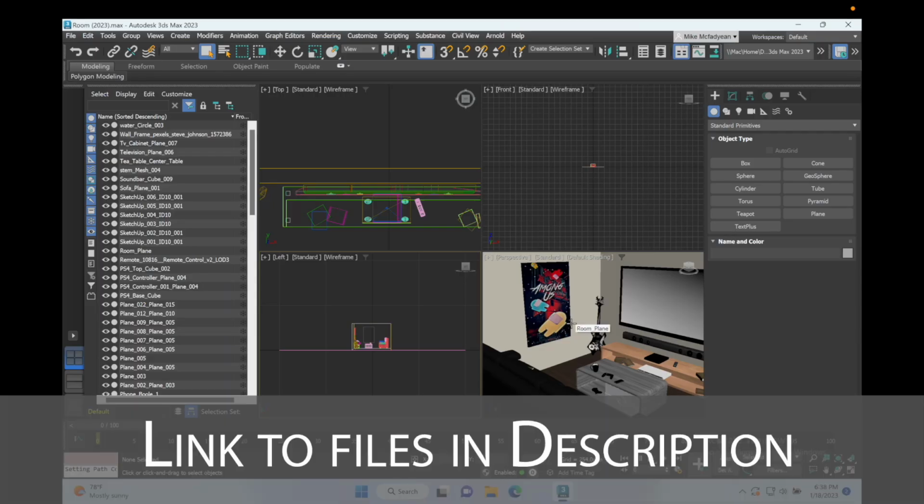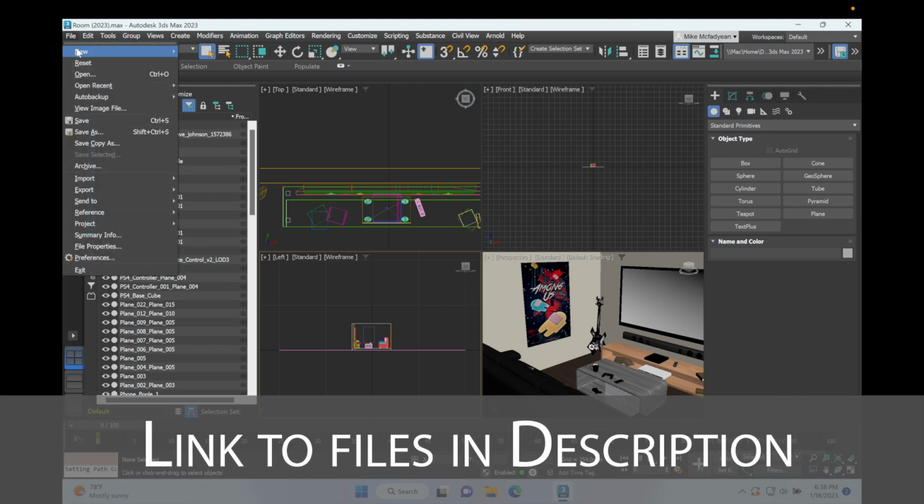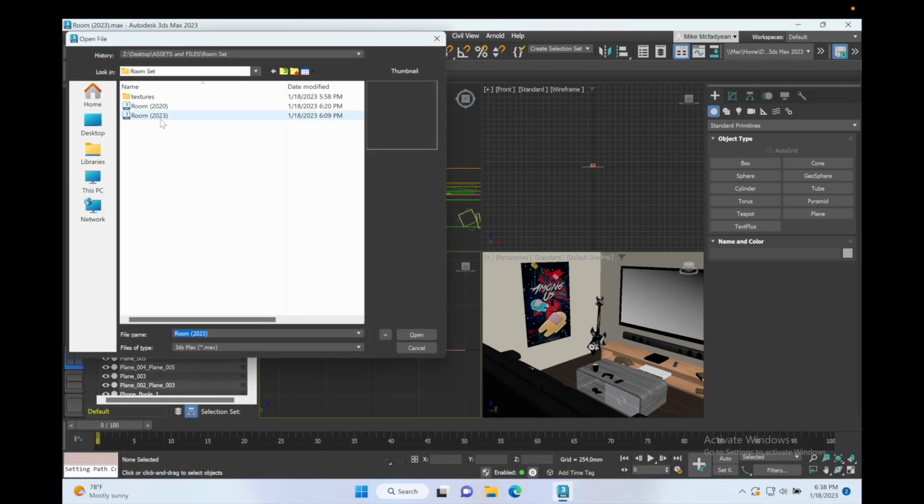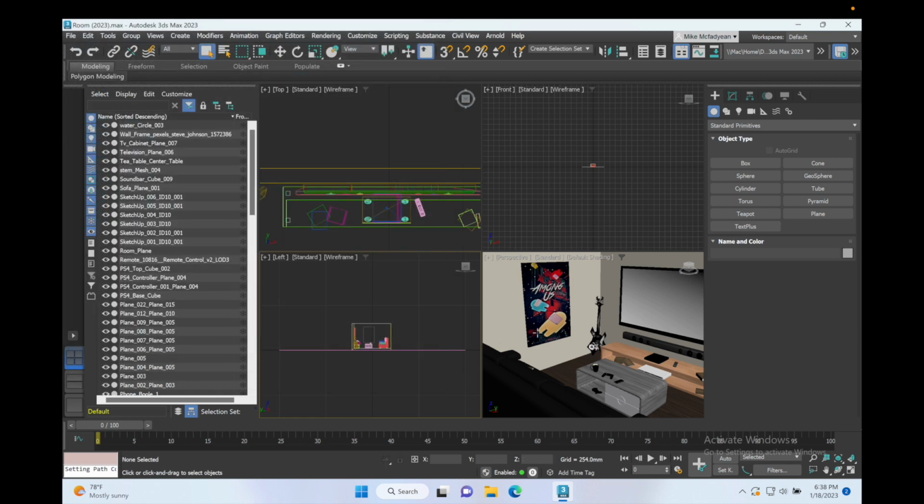So this file that I'm working with is just called room set, or room I think it is. There will be a link in the description to it, and I've supplied a 2023 and 2020 version in case you're on an older version of Macs. This is just a free download from one of those free online 3D object sites, and I just want to focus on setting up and animating a camera. Very simple, just a beginner kind of tutorial.